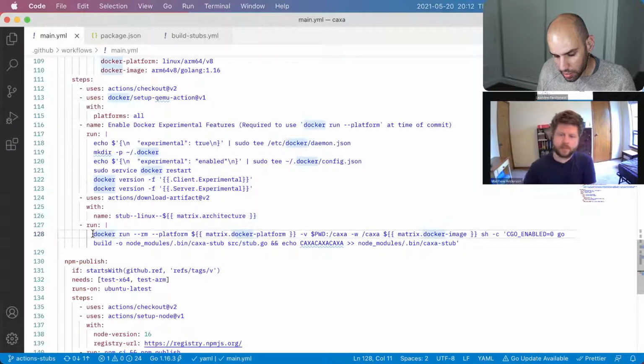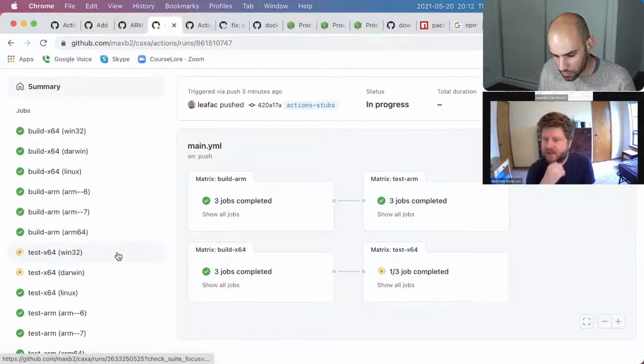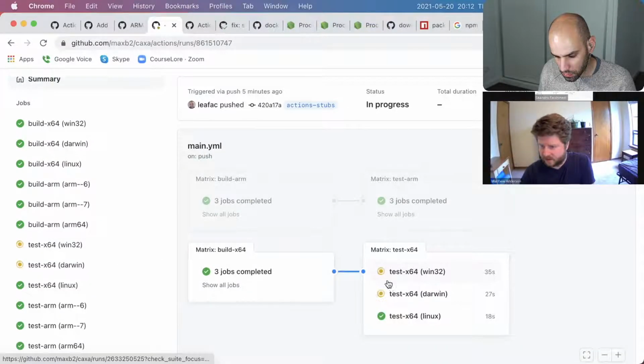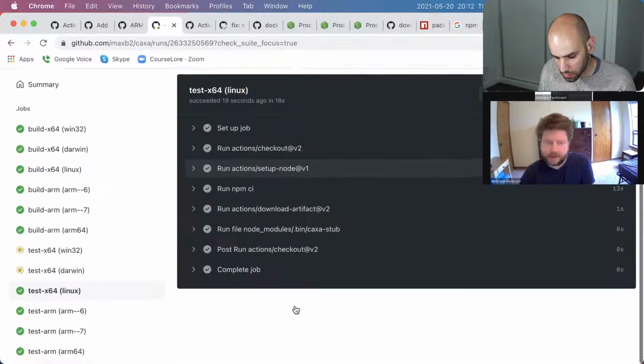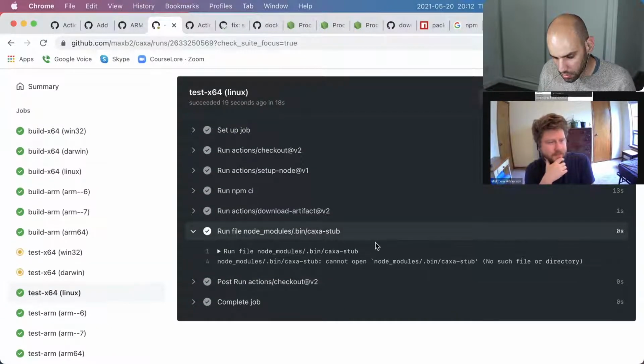So let's do that. So here we have the whole setup, I think, is good. We download the artifact. And at this point, we need to run a command that will run the tests. Yeah. The Linux test, it couldn't find the file. No such file or directory when you ran file. Okay.